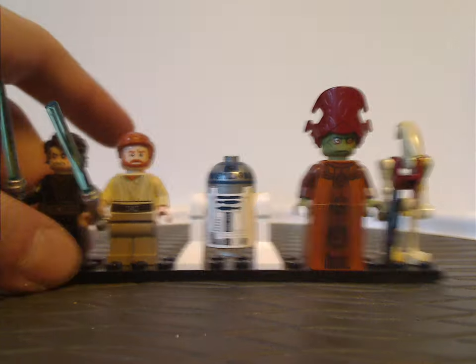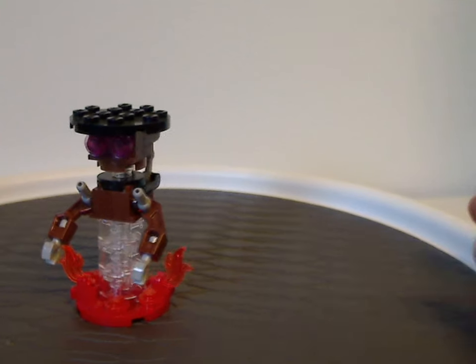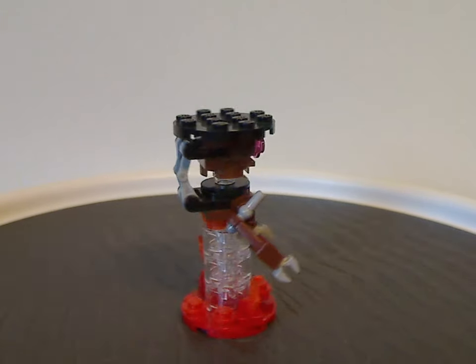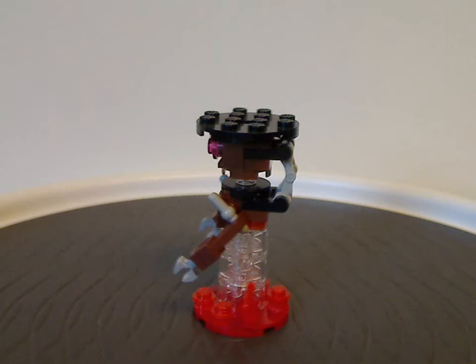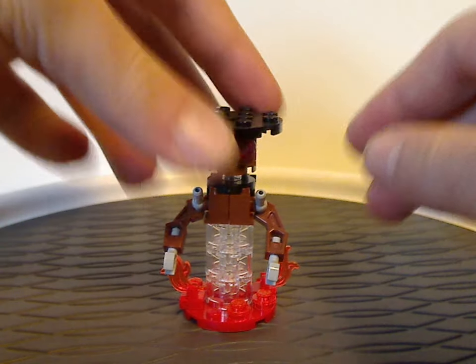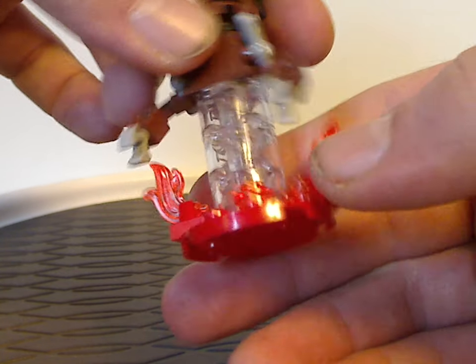That's about it with the minifig selection. Now, for one part of the builds, there are these two mini Mustafar builds. I'll look at one at a time. There's this little mining droid that is on Mustafar. These two builds are kind of similar to the ones we got in the Duel on Mustafar set in 2020, though here they're two separate builds, not on a base part — which is kind of interesting. There's a pod standing on a rounded plate with some trans-orange studs around representing lava and a couple of flames around it.